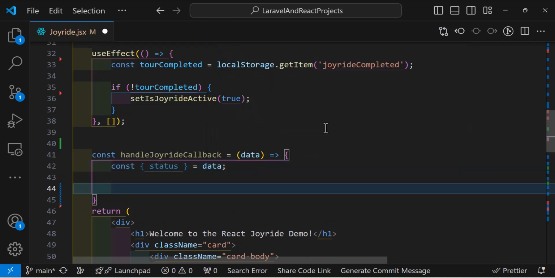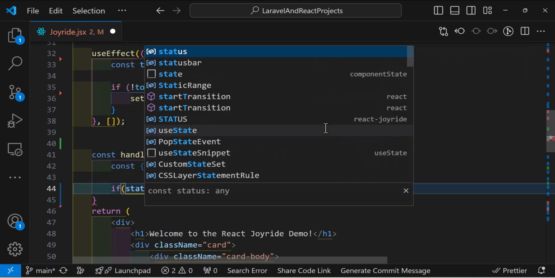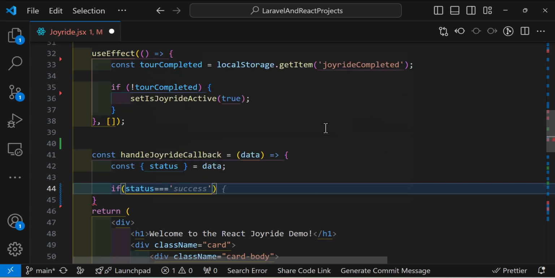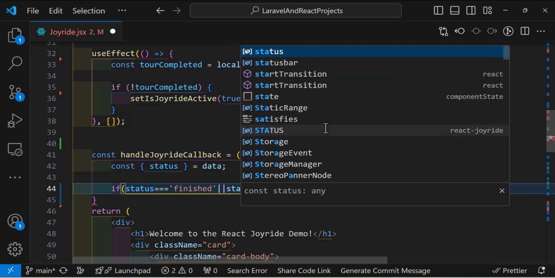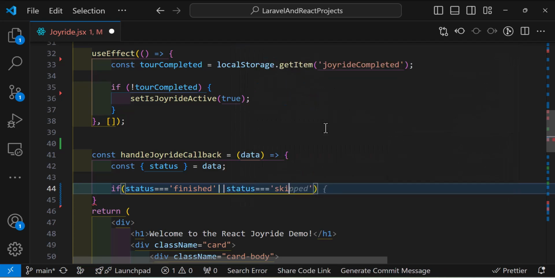Then let's check if the tour is finished or escaped. So let's type if status is equal to finished or status is equal to escape.